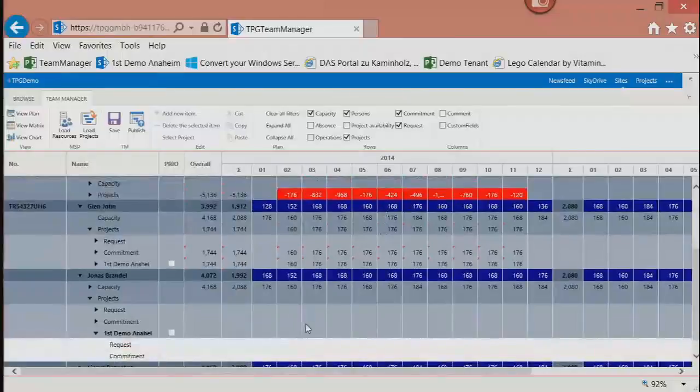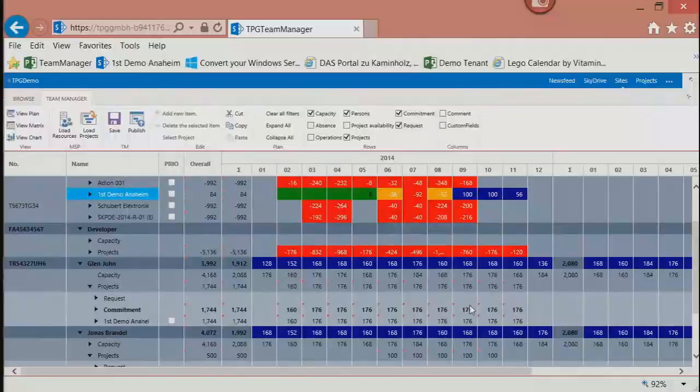Just to show you a little bit a difference, I assign Jonas on these months with just 100 hours because he has to do something else, and I know that, and I don't want to assign him for the entire amount of requested hours. Because I know that it will not be enough, I assign him for 2 months more. Okay? So I'm almost good here, but I gave the project some more hours in September and October.